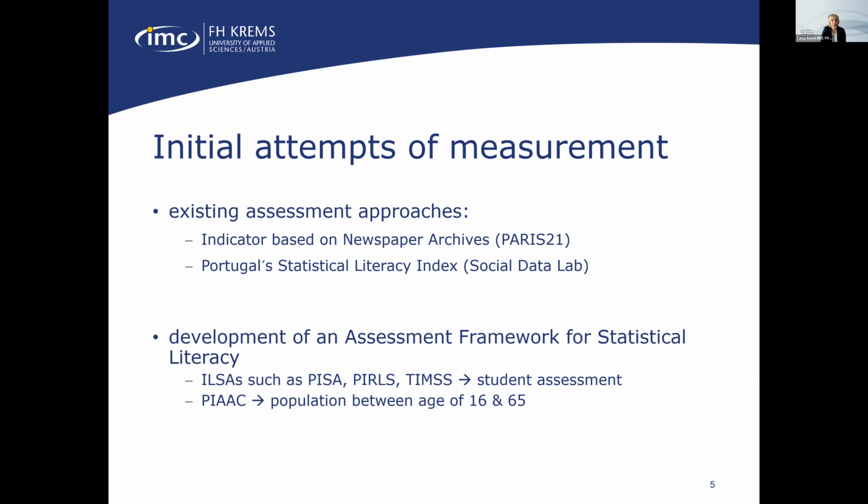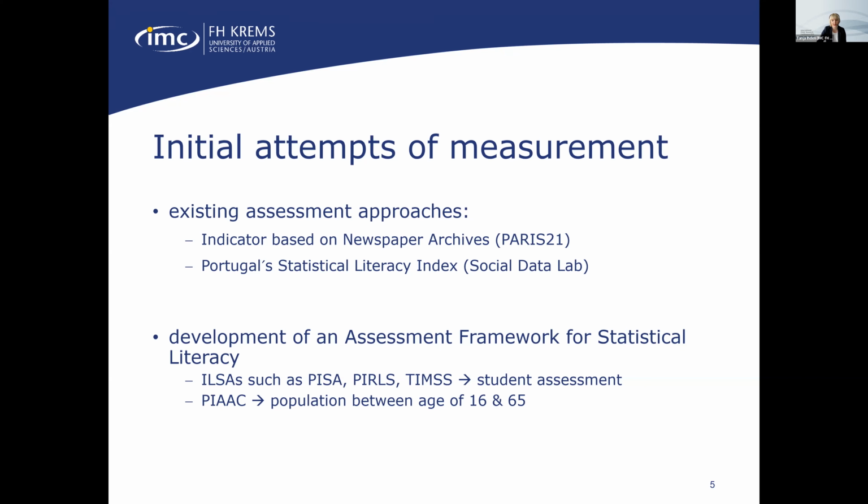The other existing approach to assess statistical literacy is from Social Data Lab, which is a Portuguese company. They created a statistical literacy index and tried out several questions regarding statistical information, charts, pie charts, whatever, asked questions about that to a sample of people, and then came to the conclusion that, for example, for this Portugal sample, statistical literacy is not pretty good among the population. But it was only a very small set of questions, very simple, but they give a first idea of what we could ask in the context of statistical literacy.